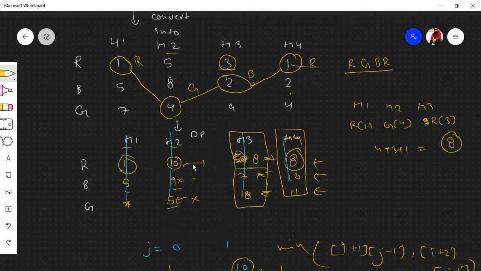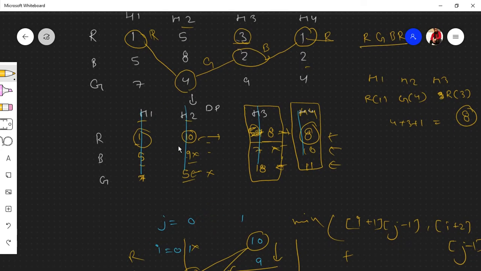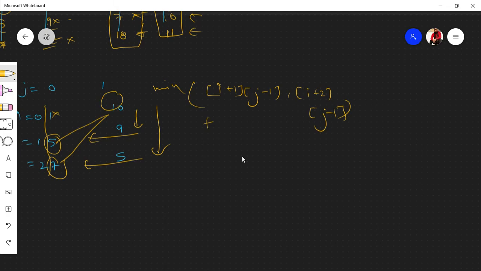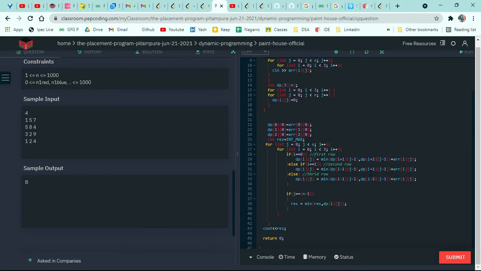For the second row, if you are standing in the middle, you need to go up and you need to go down. You cannot just go behind. The formula for going up and going down: I minus 1 because you are going 1 up and then left. For left, it's always j minus 1. And if you are going 1 down and then left, I plus 1 and j minus 1 again. So I plus 1, I minus 1, j minus 1, j minus 1, added with the amount you need to pay.